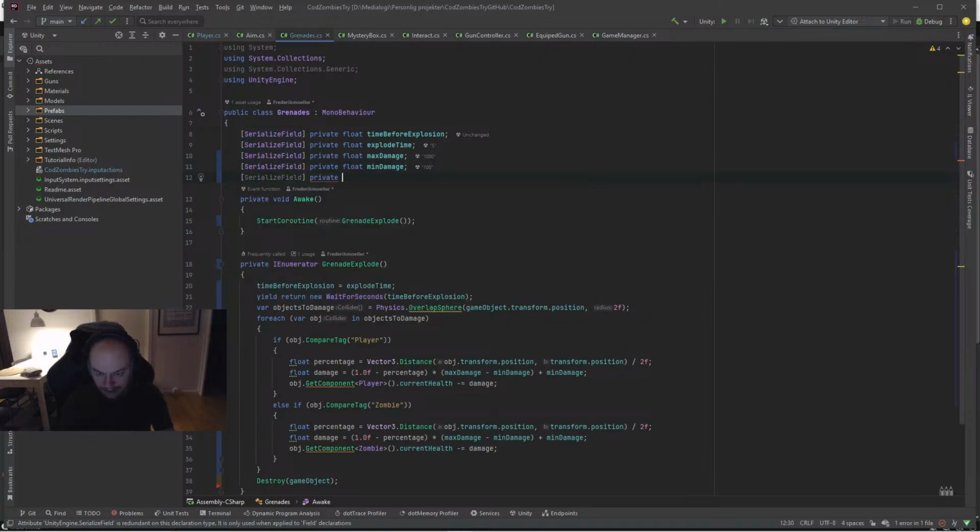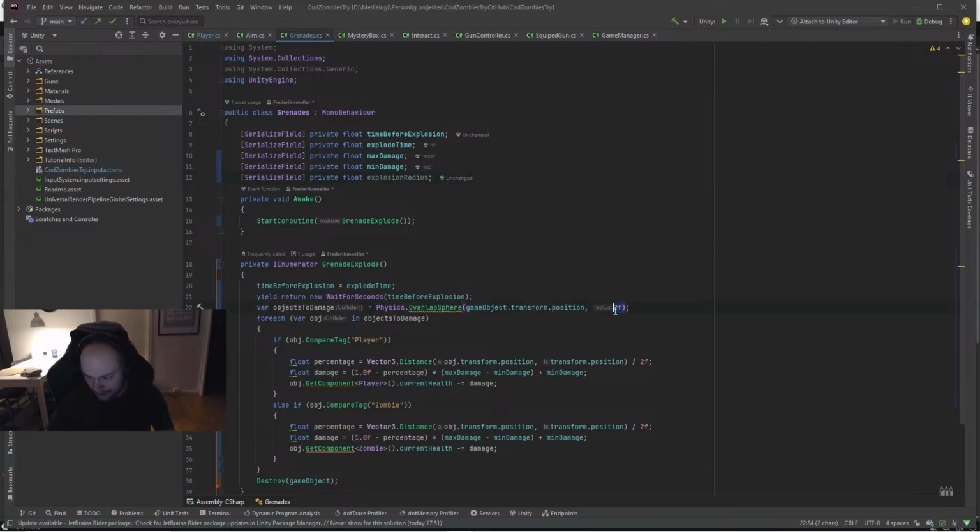Serialized field, private float, explosion radius.